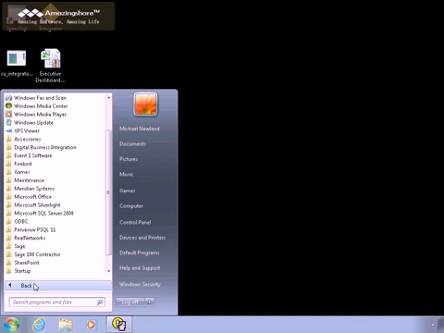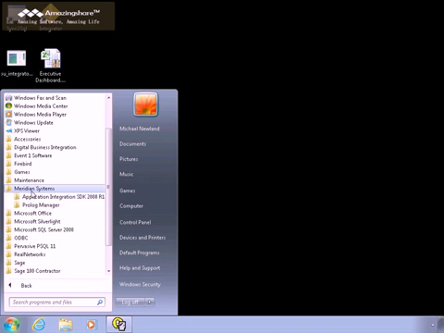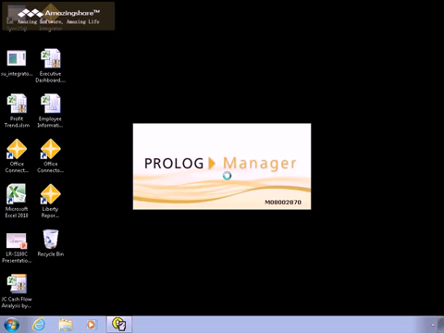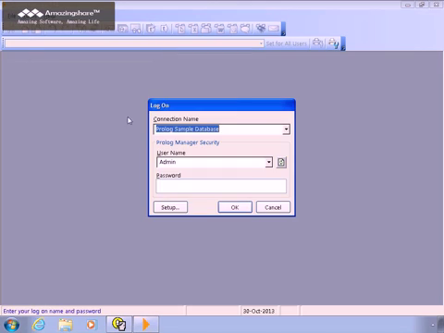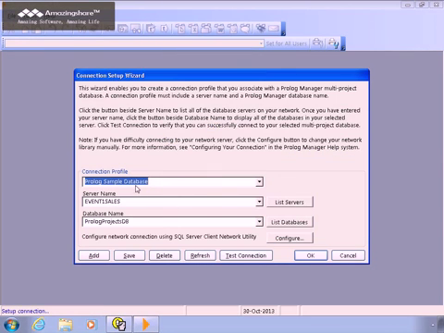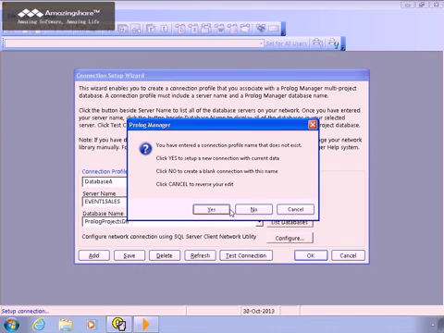And now let's go into Prolog. I'm going to create a connection to my two different databases, so we'll just name this one database A again.